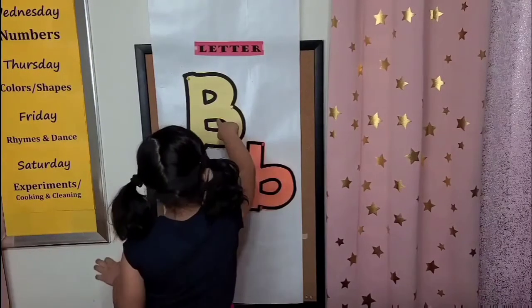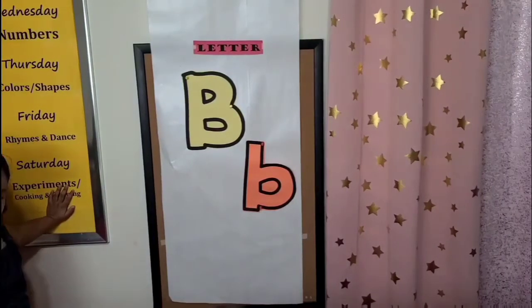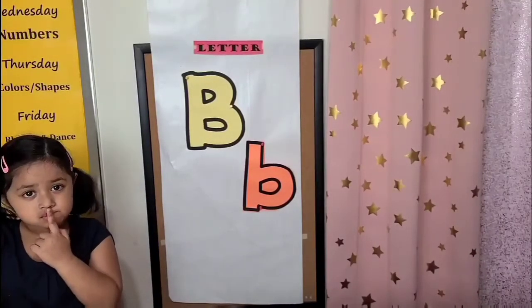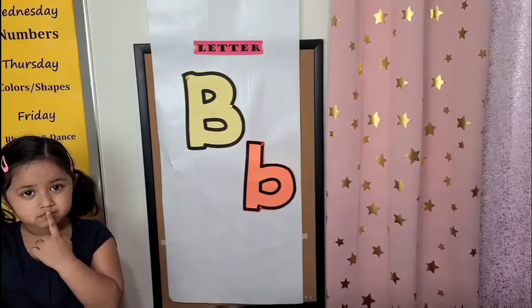This is uppercase B. This is lowercase B. Beautiful. Now, let's think about that. What do you want to make? B for what? Butterfly. Yes, and B for? Balloon. Balloon. What else?